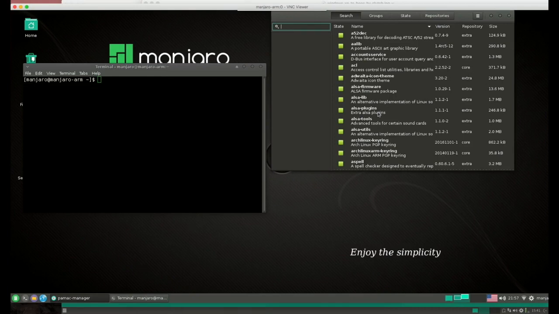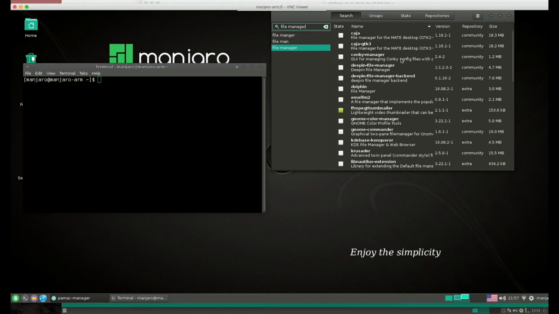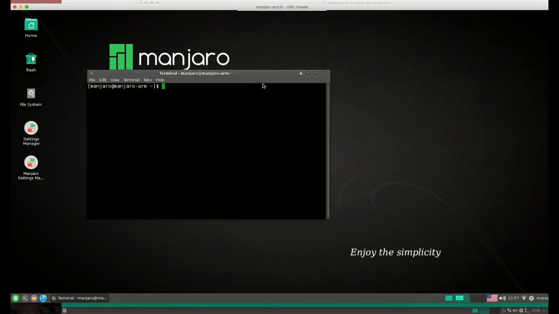In this case, we wanted to see what we could get in the way of a file manager, and it would go and list all of the file manager programs. Then you just click on the one that you want, and then you add it, and it will install it. So it's very beautifully engineered. I like it. It's a bit slow to paint the screens and stuff like that. The thing about it is it's running on a single board computer, an ARM Cortex computer. This one has a quad core 64-bit, but it's still pretty much underpowered.